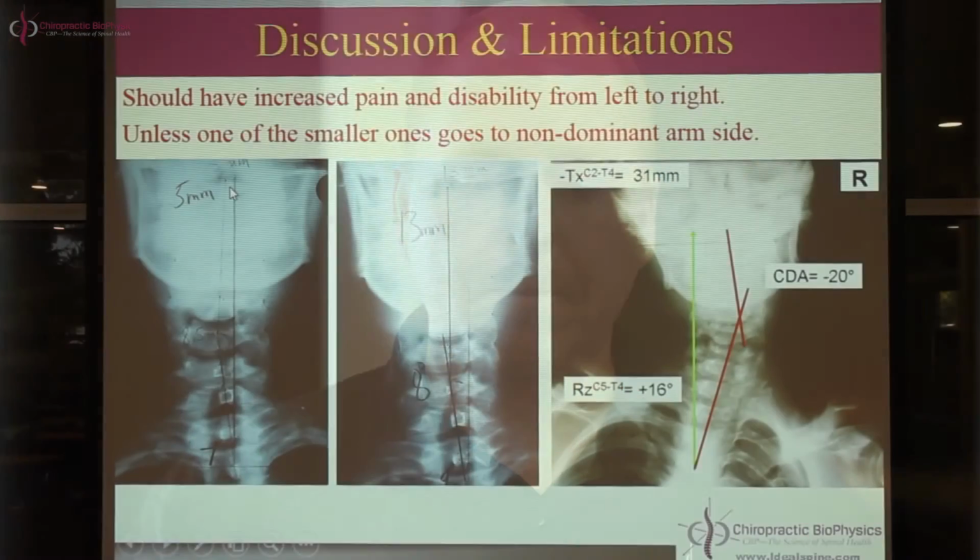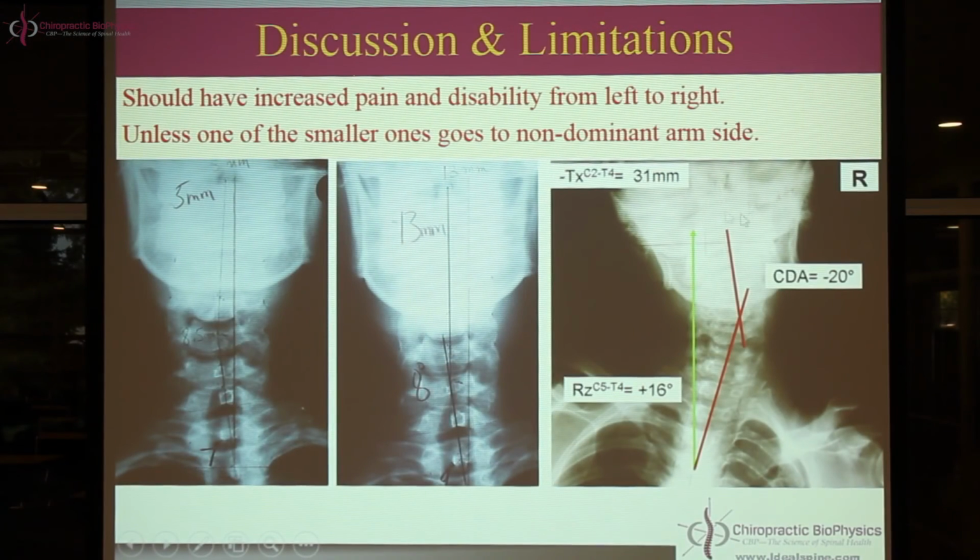We look at this person, we go, oh, this person's only 5 millimeters offset, and this person's 31 millimeters offset. Why is the person with 5 millimeters offset having so much pain and so much disability as compared to the 31 millimeter subject? They only have slight to moderate pain and disability, and the 5 millimeter person has pain and disability that's kind of way up there. Doctors look at that, and here's the risk, and I'm pointing at myself.